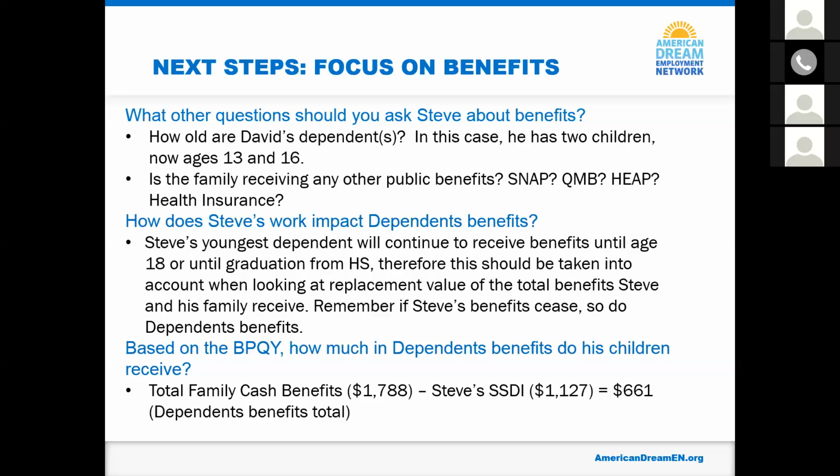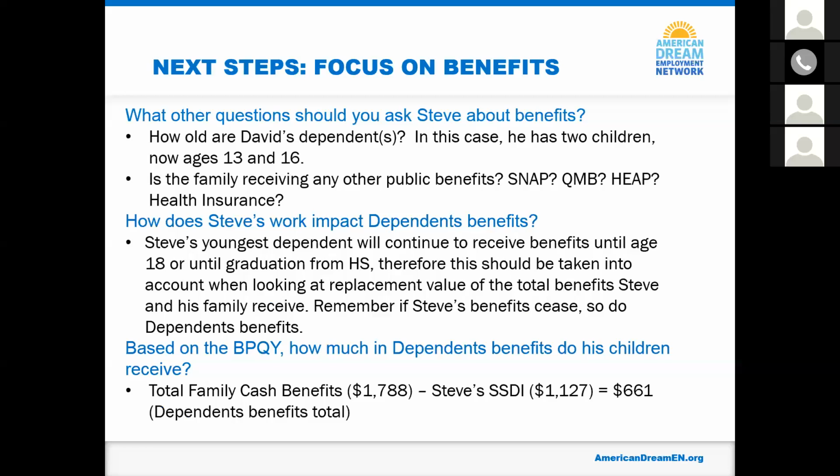Okay? Okay. So I do have another question. Can his wife receive benefits as his dependent? His wife can receive a benefit if she's caring for a minor who has a disability. In this case, I've tried to keep it cleaner, and it would just be Steve getting benefits and his actual children, his dependents. But that is a good point, Michelle. That is possible in some cases. Okay? How are we doing so far, folks? Does this sort of make sense? Yes. We're doing okay?